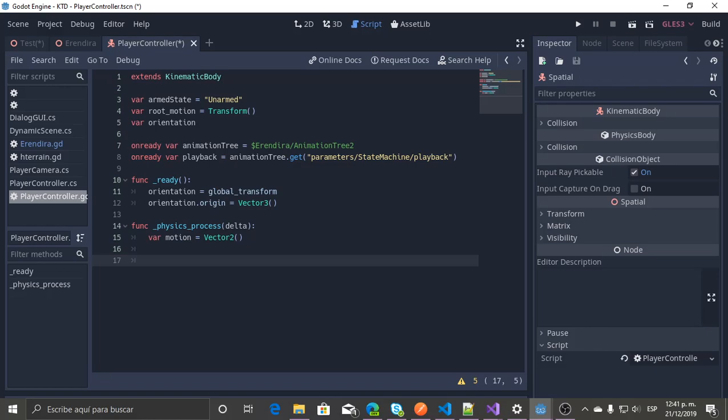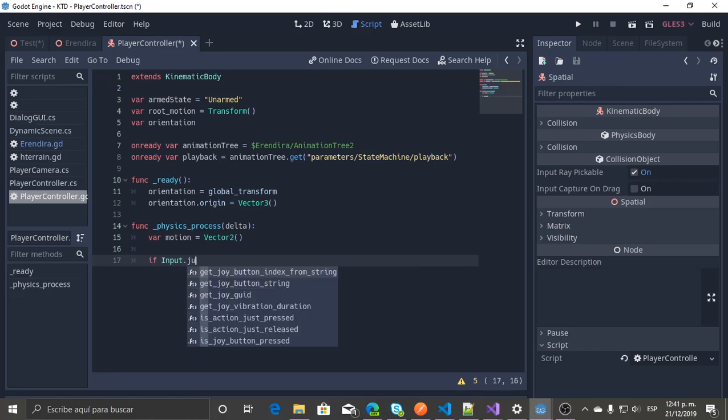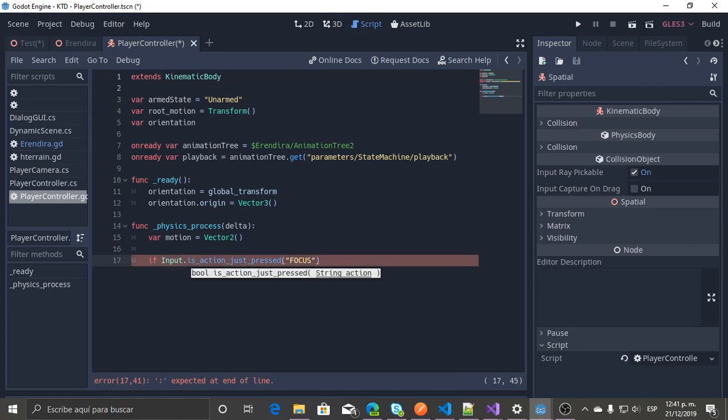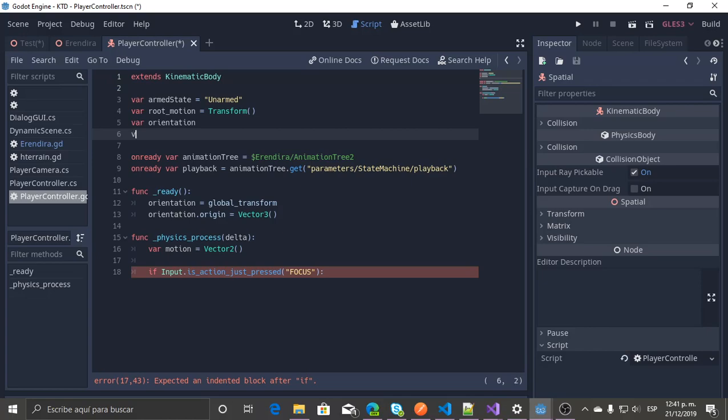Okay, if this action just pressed the focus action, okay, I missed another variable. Is focused.